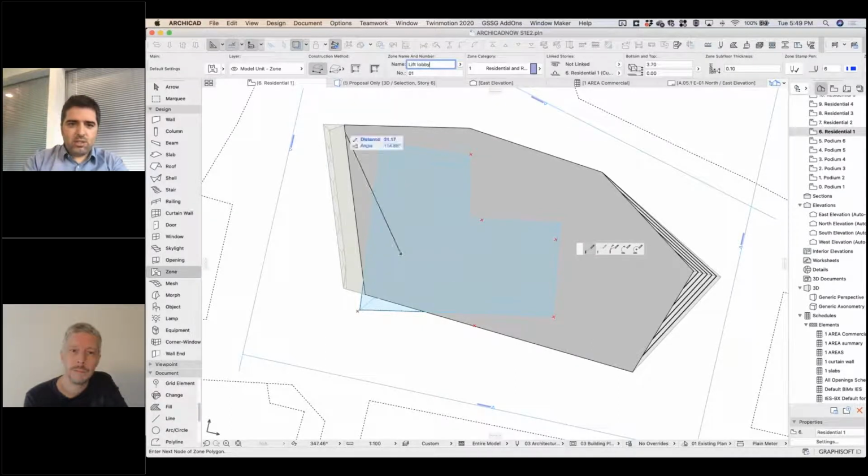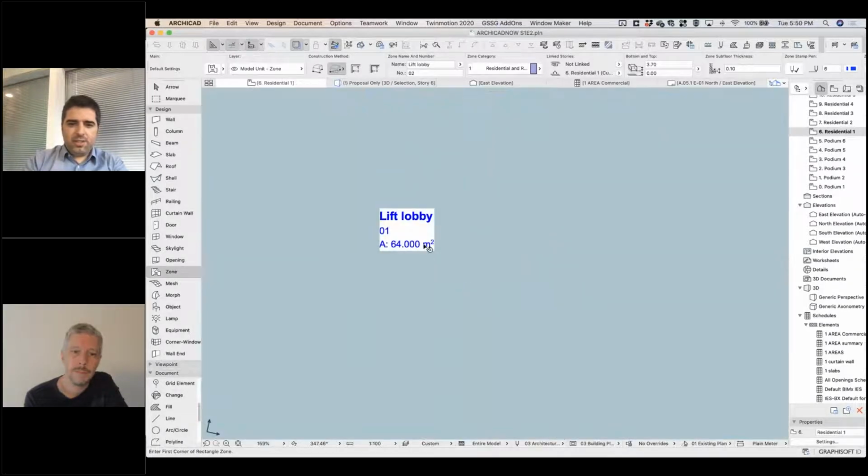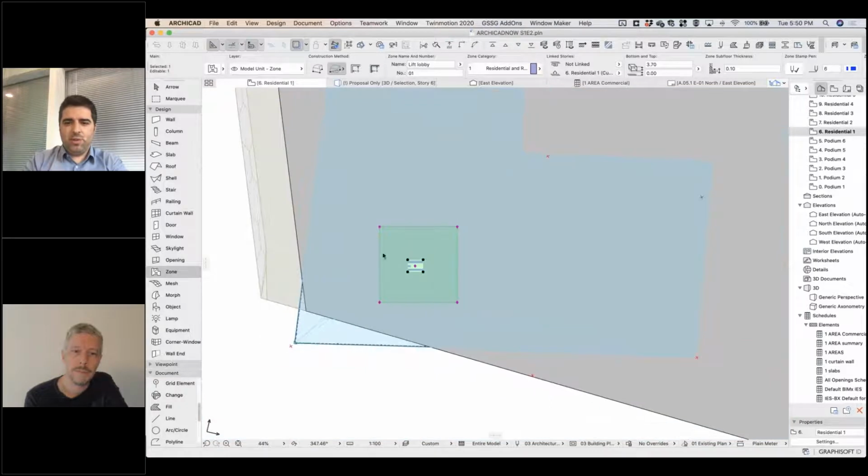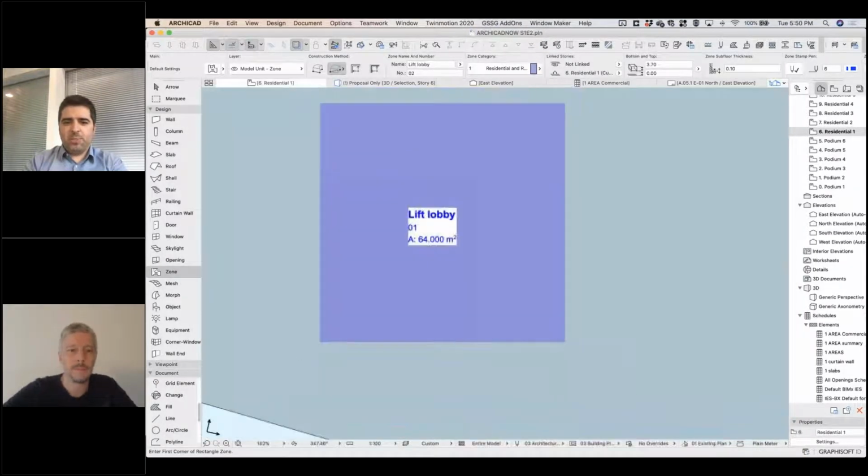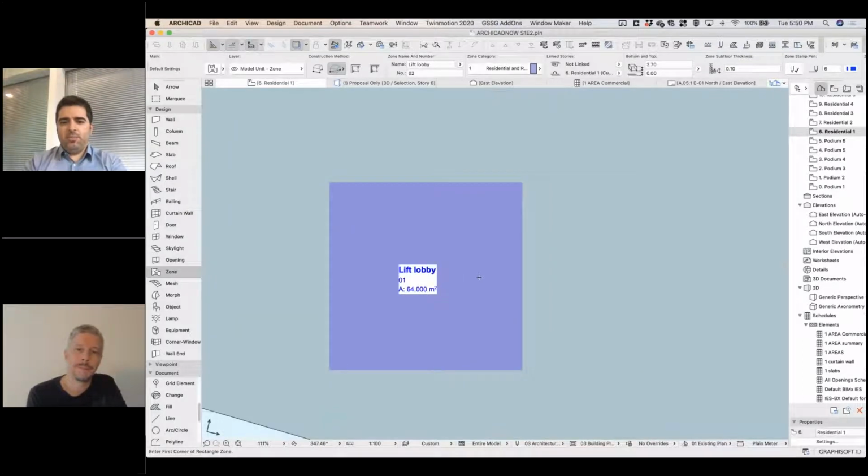I can design it and say I know my lift lobby will be 8 meters by 8 meters, and I have it here. So I can have this always placed on every floor, and I can use it also to represent my project.